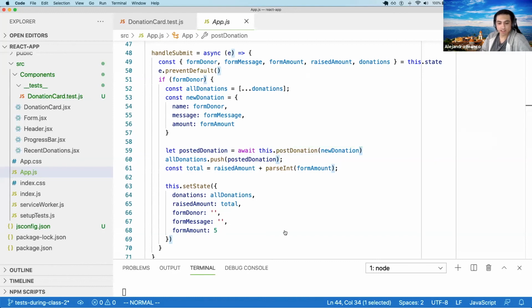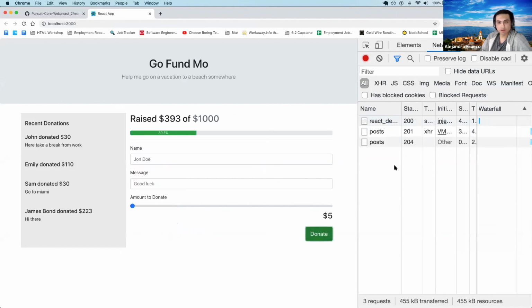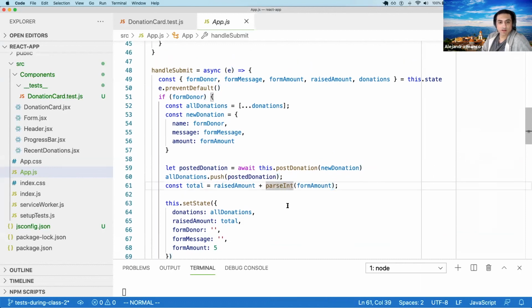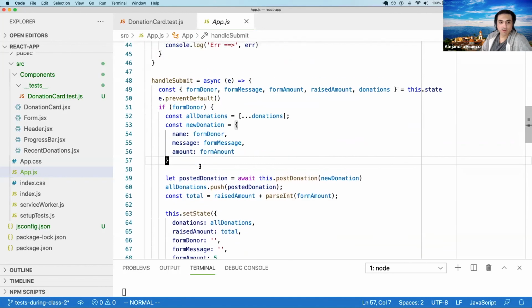I think we should then be seeing the network request being sent. Oh, let me try putting a name. Okay, I put in a name and we do see it popping up. So there is something that's preventing me from submitting the form when I don't put a name. Oh, I guess this if statement, right? The if statement is checking if there is a form donor, then do all of this other stuff. So it's not firing, being that it's empty. That's right, exactly. It's not firing because it's empty.